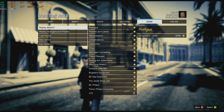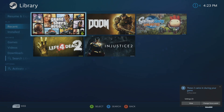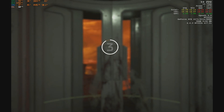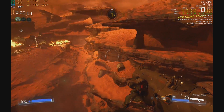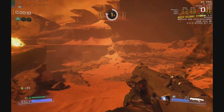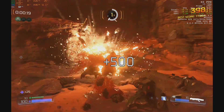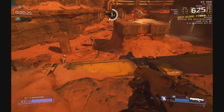Go ahead and exit this one — go to game, exit game. Since I'm not streaming my desktop, it'll bring me right back here. I'll just go to Doom real quick. I have connected a keyboard to my Raspberry Pi and it works fine here. I didn't have to configure anything. You will have to configure your keyboard if you want to use it full-time in the RetroPie menu so you can navigate that, but when you get into a game it should work in any game that supports a keyboard. And this is really great — this is running pretty good.